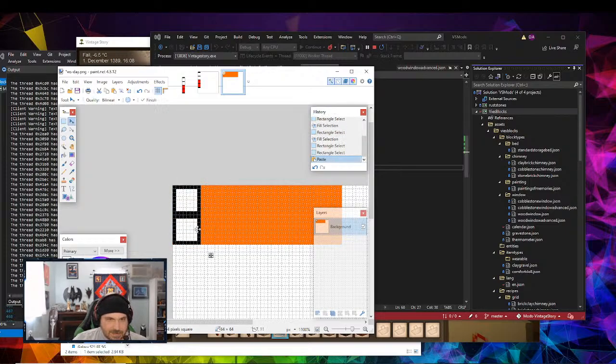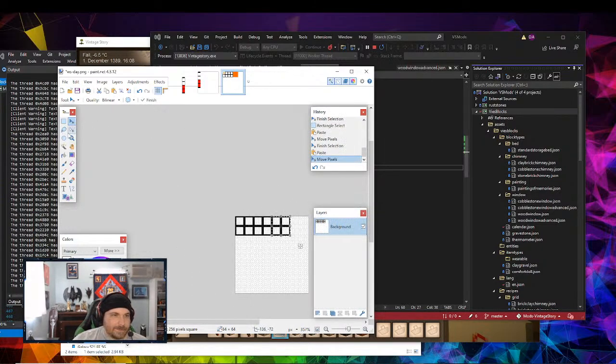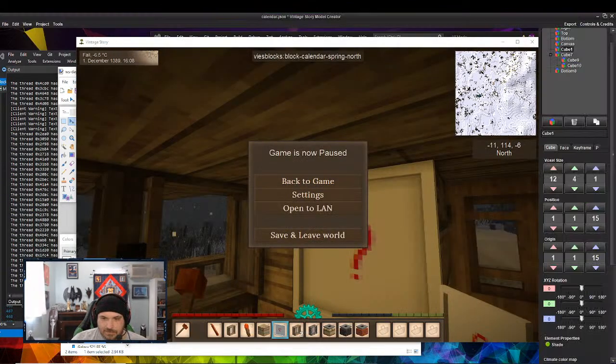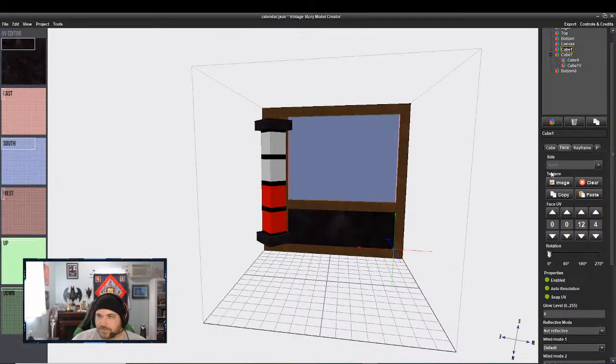Copy, paste. Copy, paste. Right, something like that. All right, so save that. Let's import this new texture just to help get our ideas right here.